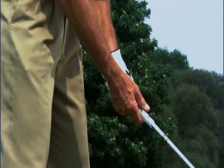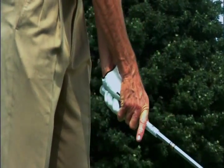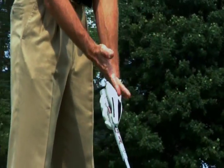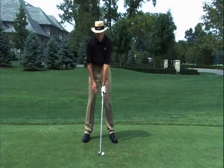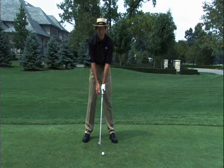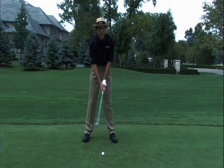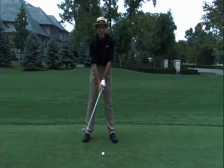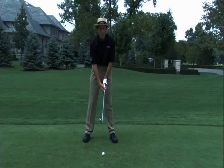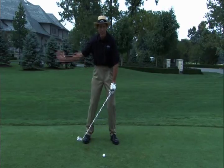We also see players who might have one hand too far around this way and one hand too far around that way. In other words, the hands do not sit parallel on the club. We also see players who have excessive grip tension, where they're strangling the club like it's a snake, instead of having the hands in a nice relaxed position where they just have control of the club. So these faults create problems at address and create problems as far as getting the club back consistently to the ball.